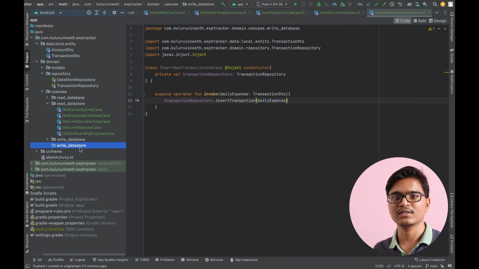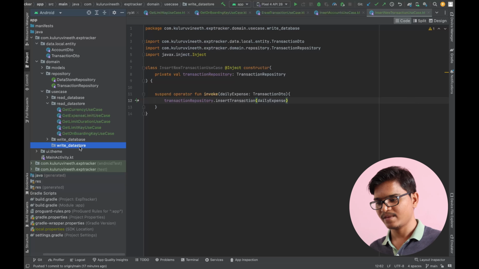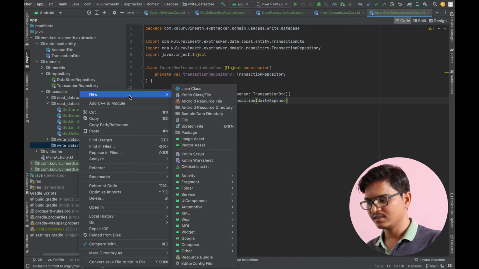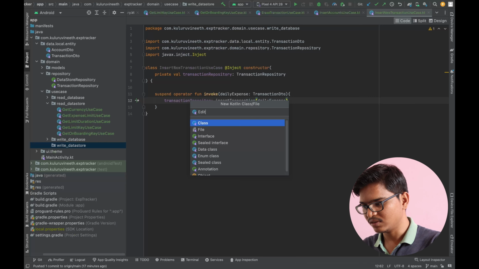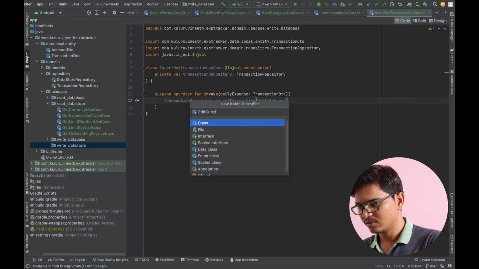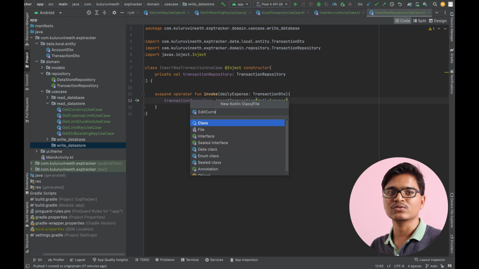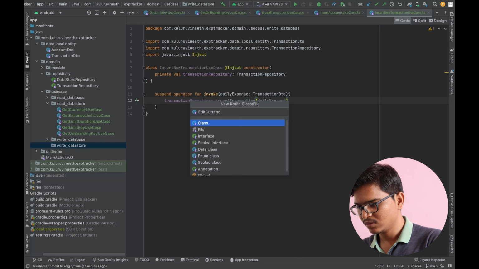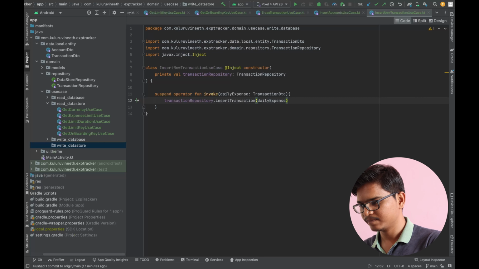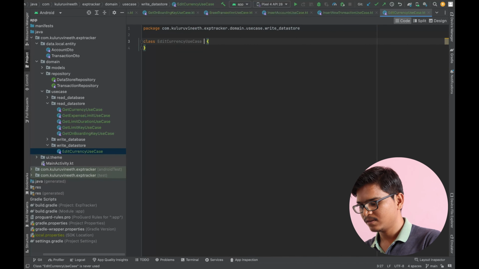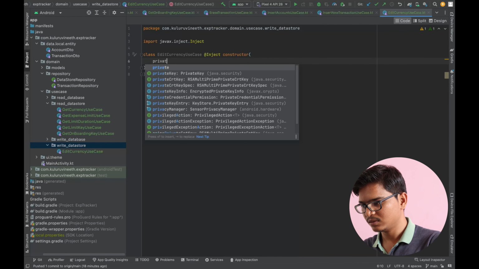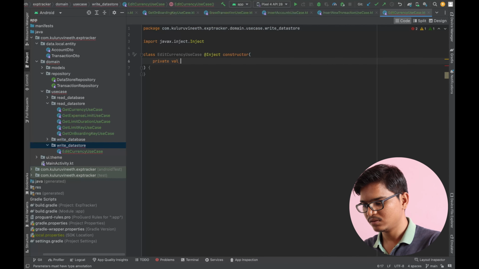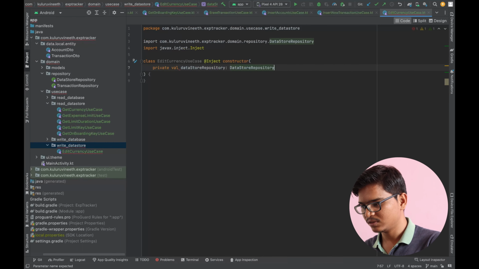So first I will write the edit currency use case, that is we will keep note of what currency the user has selected. So do constructor injection, private val, data store repository.